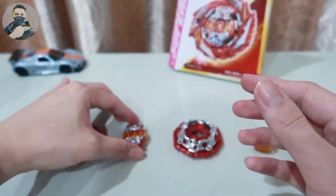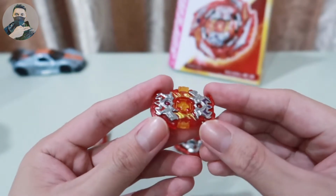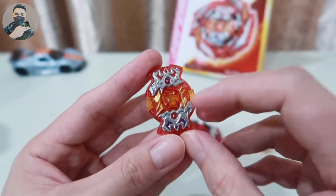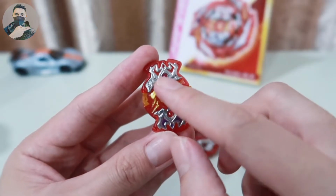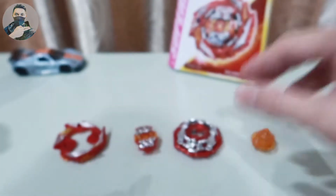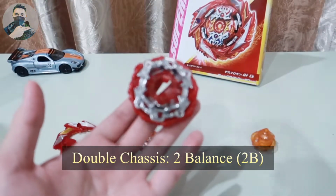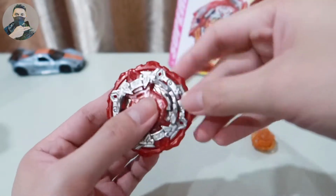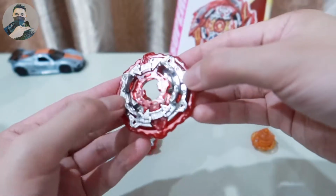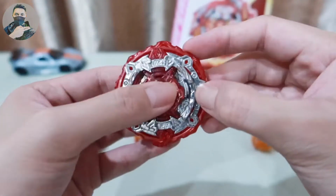And let's take a look at the Solomon chip, one of the heaviest chips ever, we've been waiting for. Usually the limited edition is the gold version, but this one is silver and it's quite nice. We have the red here and beside this the other one is purple. So another one, the chassis, double chassis ready to stick on. This is usually from the Wolf Spriggan 2B, can be free spin or fixed mode, depending on the ring, which you click here. If clicked, it will be fixed, not moving, which is attacking.